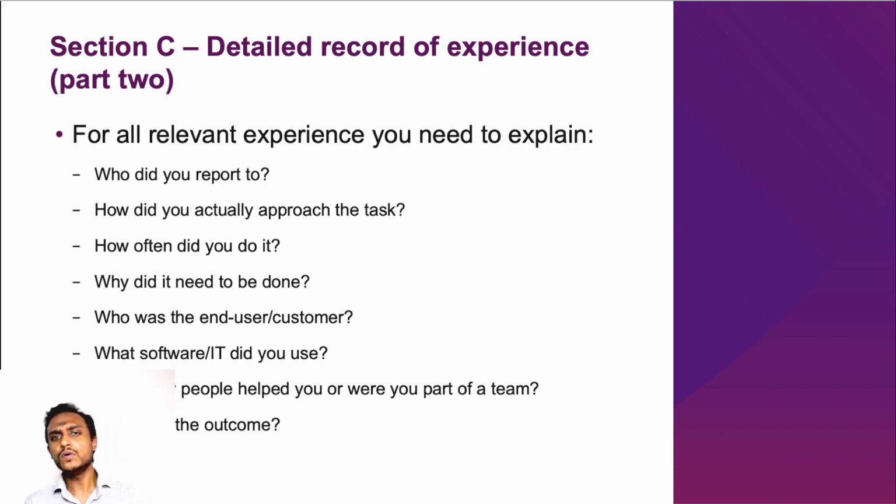All right, now let's take a closer look at the detailed record of experience. What exactly should be included in the essay elements? When you write the essay type description, what should you include? For all the relevant experience, you need to explain who you reported to and how you actually approached the task. One thing that students find easy to do is, let's say you had worked as an assistant manager in a certain company, undertaking certain responsibilities.